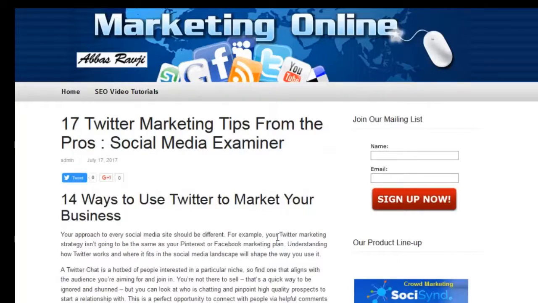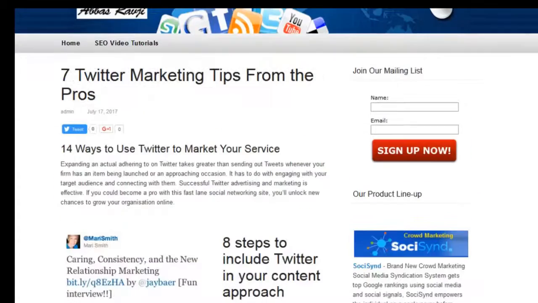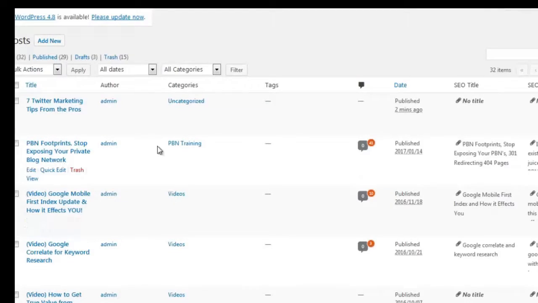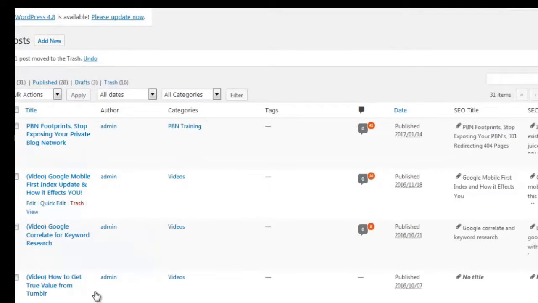So anyway, guys, this is how you can create optimized content using this as well, and it's absolutely brilliant, very easy to use, and obviously you'll be able to do it much quicker than I'm demonstrating it once you start to use it. So anyway, let me lob this in the trash, and let me show you some other ones as well.